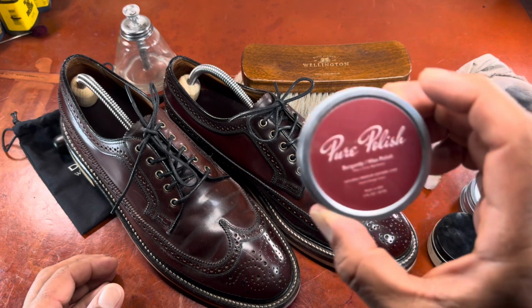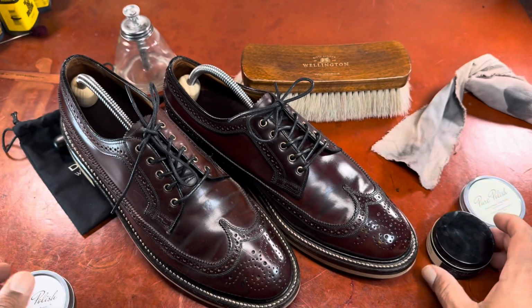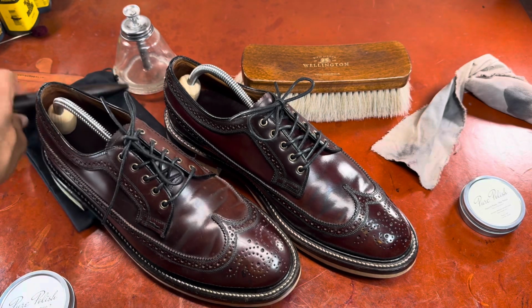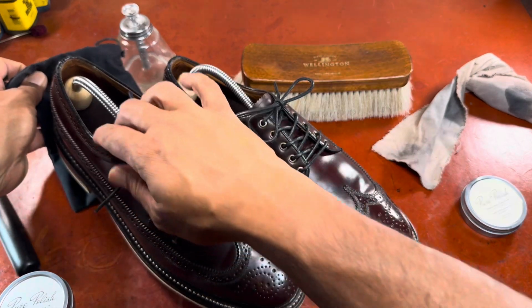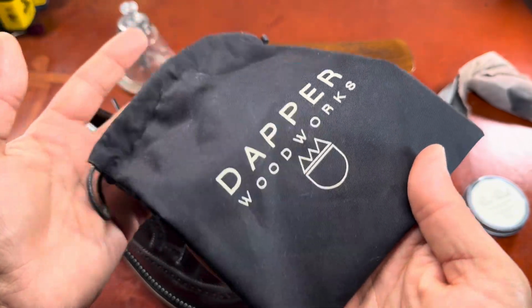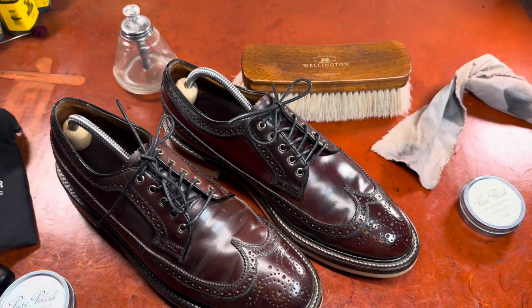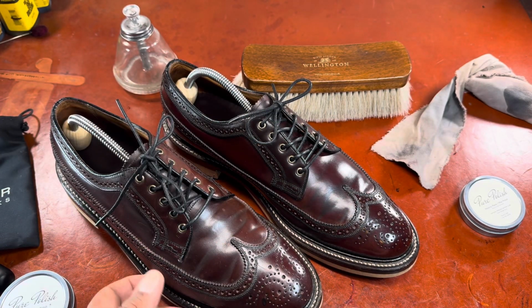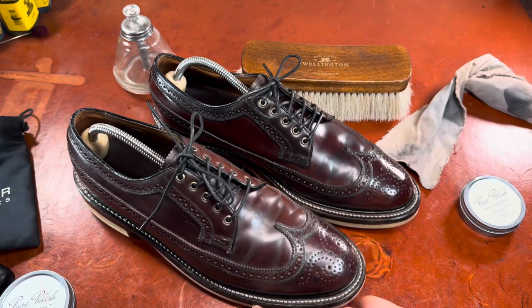So you should really be thinking about Pure Polish products for your shoe care products. Their wax polishes, their high shine polishes, and their Shell Cordovan creams are all relevant to the care of Shell Cordovan. And if you haven't already gotten one yet, the ebony stick from Dapper Woodworks is really the way to go in terms of caring for your shell, smoothing out those rolls, giving back and redistributing some of the oils and creams that are natural to the shell, and redistributing those to give a more uniform look in terms of the appearance of the shoe, which I'm thinking you can see here. So give those guys a look.